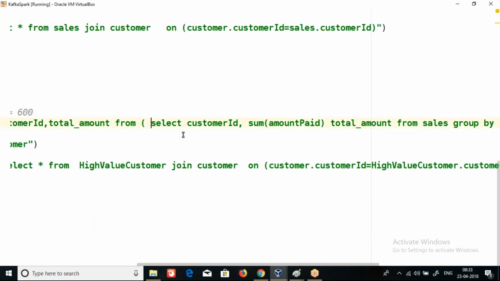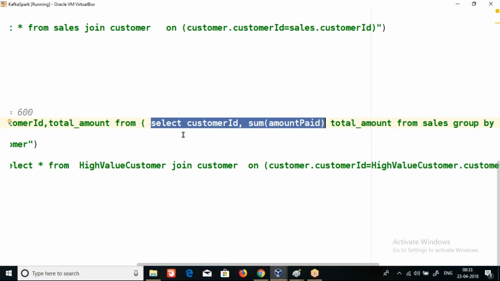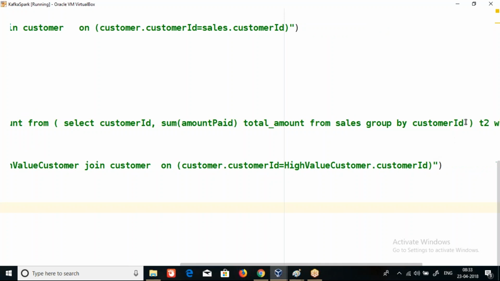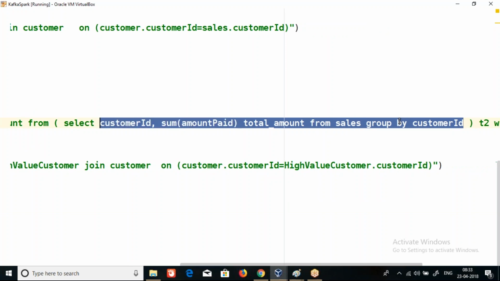Our inner query is: select customer ID, and compute the total amount per customer from sales, which is the table name we gave to our data frame because we have to register it as a temp table. We just say group by customer ID. So this will give the total amount per customer.